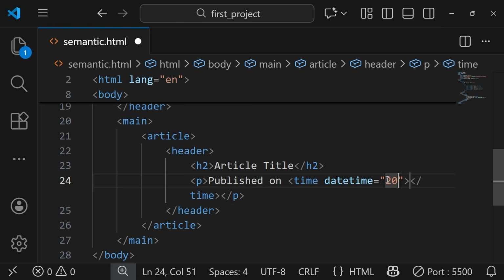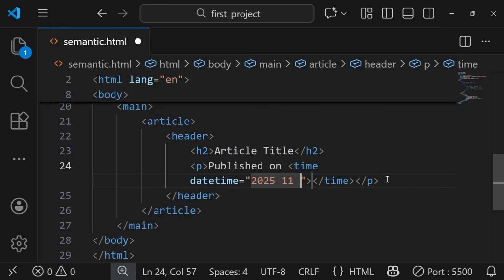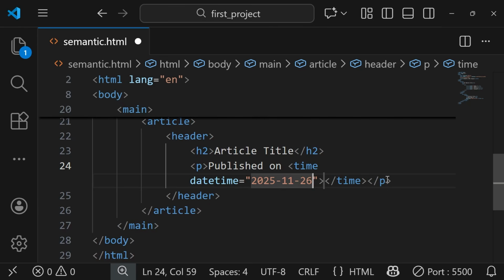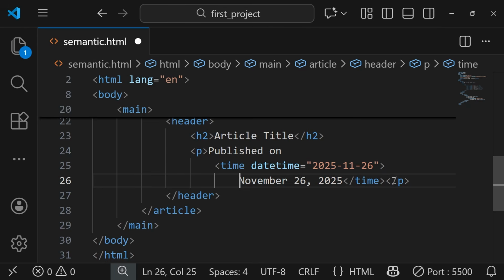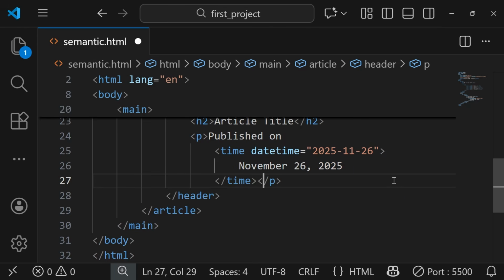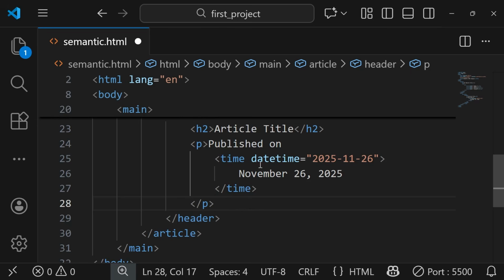Let's say it was published today, 2025, 11/26. So right here we can provide November 26, 2025. All right. So I'm going to move this down so that this is visible because of the smaller screen size, like this. Okay, published on the following time. We know that HTML doesn't care about spaces. We can have as many spaces as we want, new lines as well as the typical spaces, unless we put them inside pre-tag, right? So we don't put anything in the pre-tag, so we can put them in a new line.